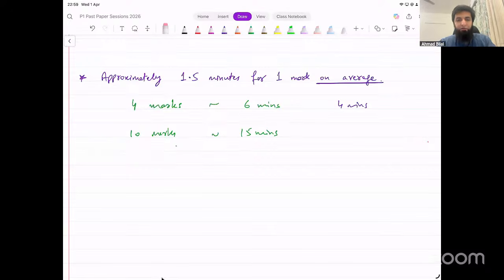The questions that you find easier, you need to save time on them so that for the more difficult questions, you're able to spend a bit more time and figure out whatever the difficulty is in that. M1 and P3 tend to be pretty long. In M1 and P3, you always have time management issues in these papers. Okay. So you need to make sure that you practice these 2 papers a lot.